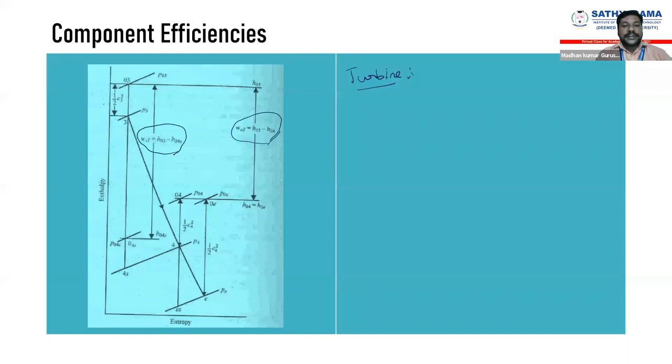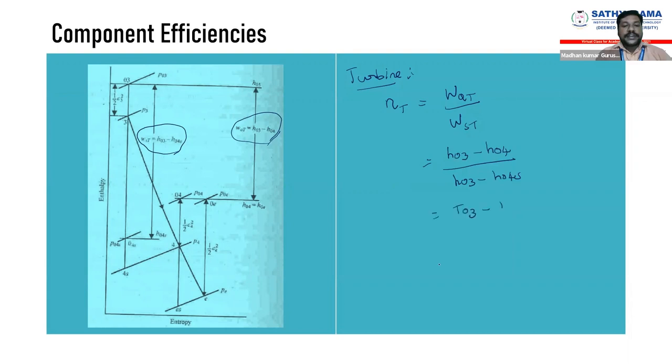Like compressor efficiency, we are going to solve it for turbine efficiency. It is very simple: what does the efficiency of the turbine measure? It is expressed as eta T as a notation, and it is nothing but actual work done by isentropic work done, that is WAT by WST. So what is your WAT? It is given in the figure. We have H naught 3 minus H naught 4 divided by H naught 3 minus H naught 4s, right? In this, we can rearrange it as T naught 3 minus T naught 4 divided by T naught 3 minus T naught 4s, right?